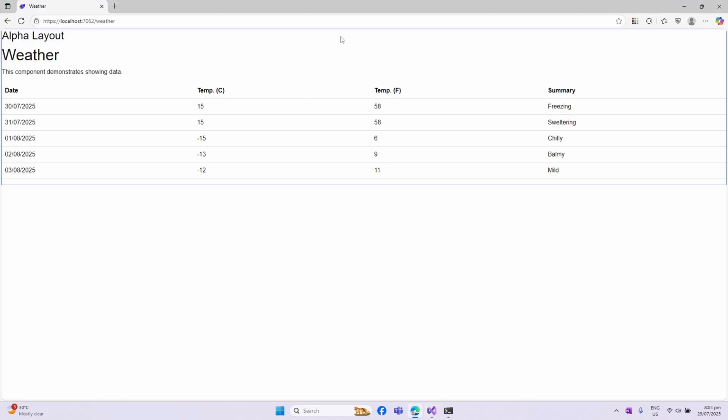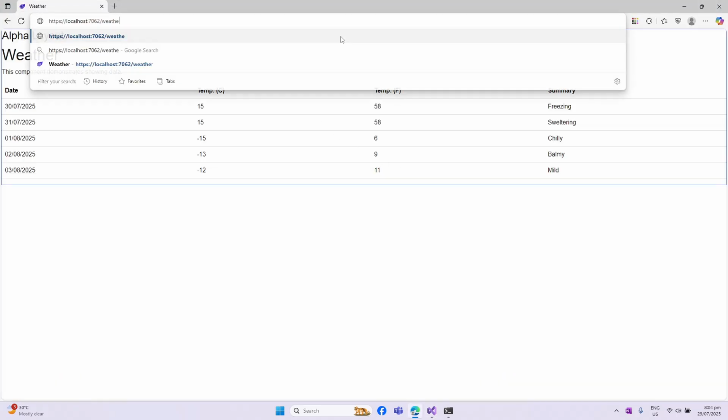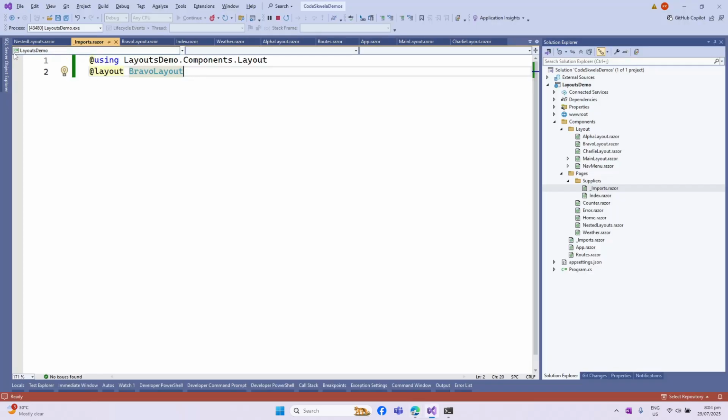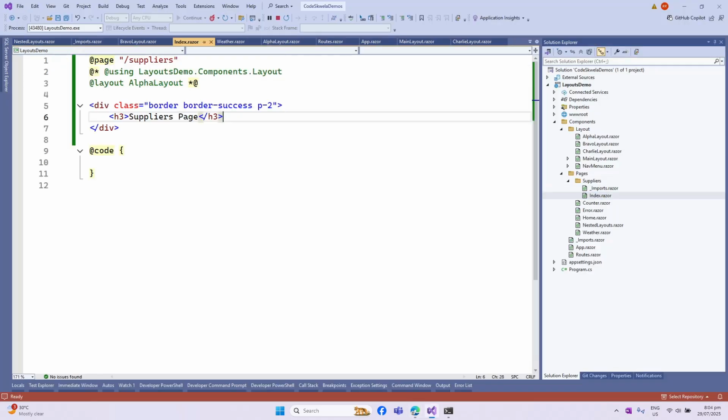Let's navigate to our suppliers page. As you can see, the suppliers page has taken the Bravo layout. I've added a border for the suppliers page here so that we can distinguish it from the other sections of the application.